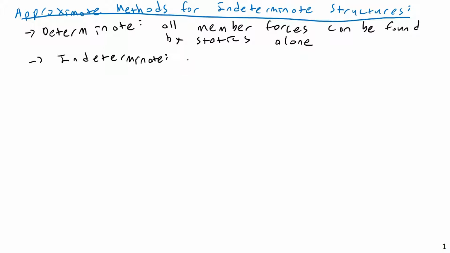Instead, the number of unknowns is greater than the number of equations of equilibrium, or just equations available. So what we need to do is find another equation or more equations that we can use to simplify the process, or if not simplify the process, just produce some other relationship that we can add to find unknown forces.